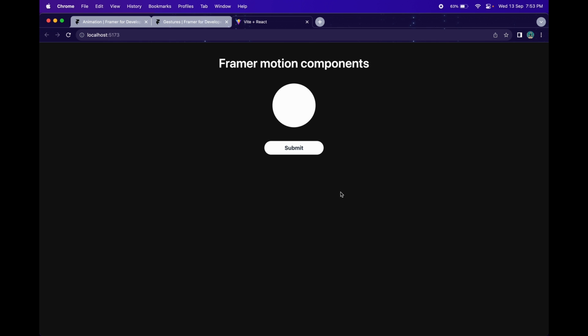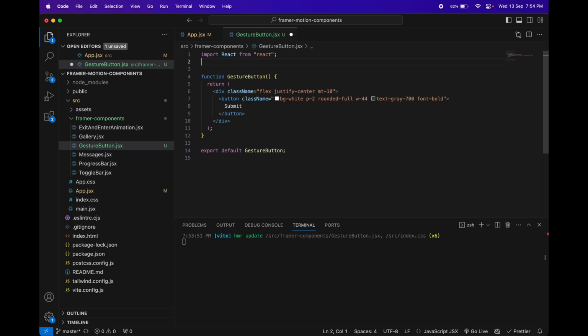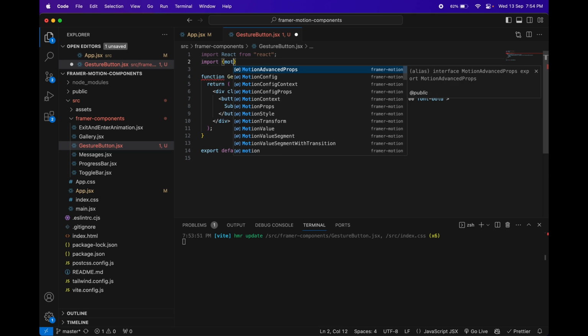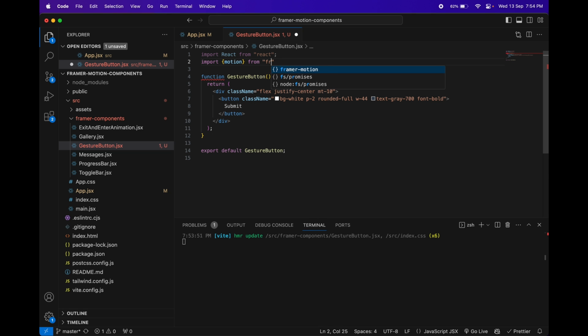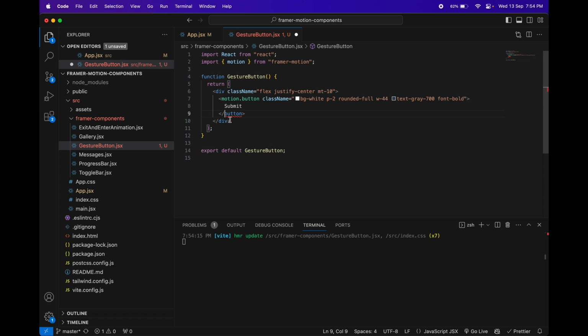Okay, great. We can also maybe make it a little bold so that we are able to see text clearly. Great. Now let's add some gesture animation to it. Currently it does not do anything, right? So basically, first animation which we will add, like when this button is hover, we want it to maybe scale, right? So first of all, let's import framer here. You can write import motion from framer motion, and now you can add this motion before this button. You can write motion dot button. I can also close it as well.